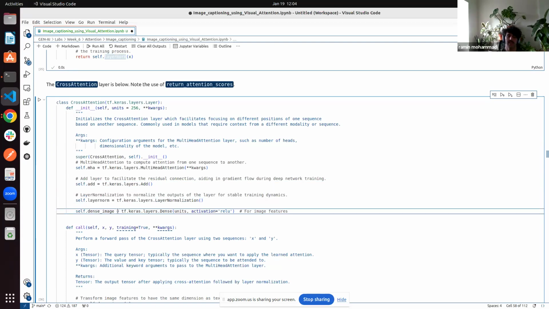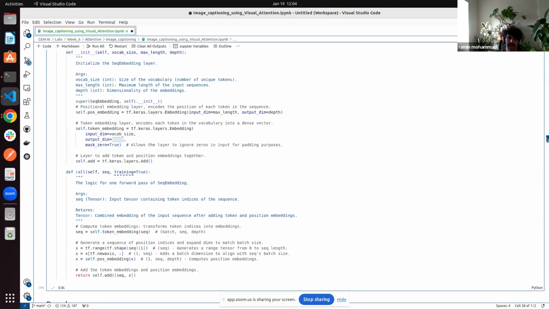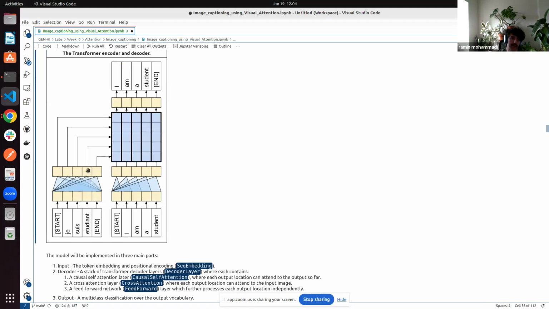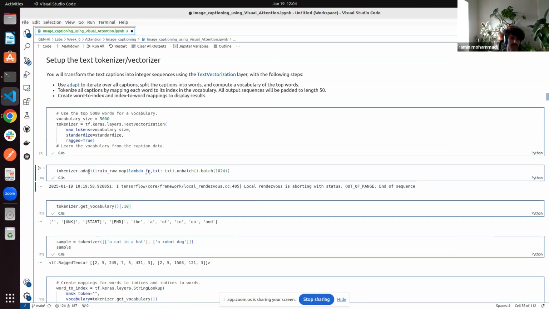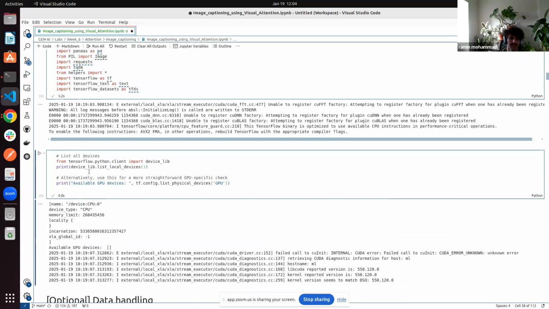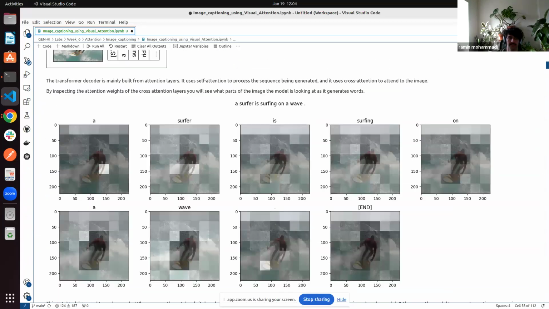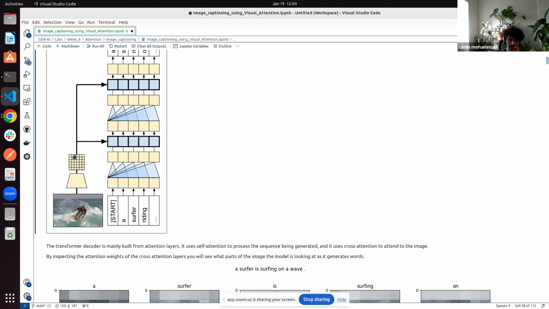One thing we need to do here is, if you think about the output of the MobileNet, the dimension that MobileNet produces, the depth, is 576. And the dimension that we are using in our embedding might not be 576.